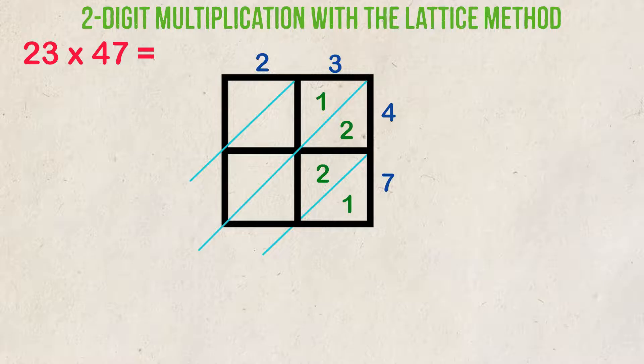Let's move on to the second column. 2 times 4 is going to be 8. Since there is no 10s value in this result, we would put 0 on the left and 8 on the right. Let's multiply 2 times 7. 1 on this side and 4 on this side.